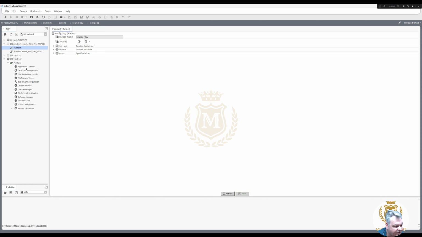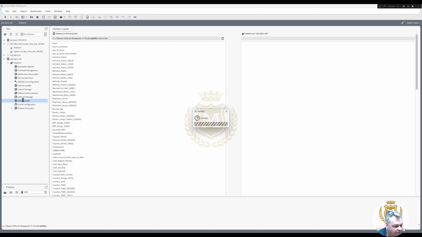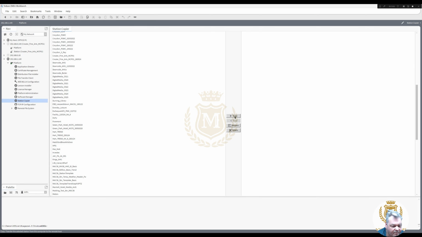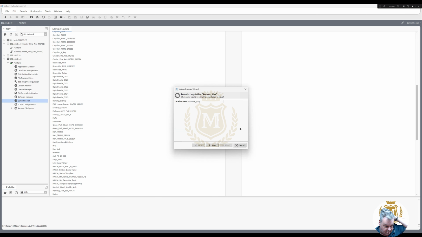Again, I like to use the left hand side station copier. Find the station, which is there. Copy it across. Forget that, that's nothing to do with that. I'm not starting on the internet, that's all.